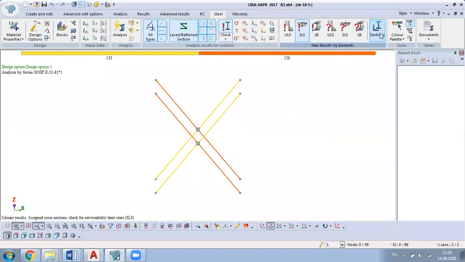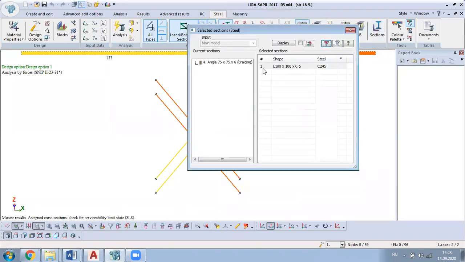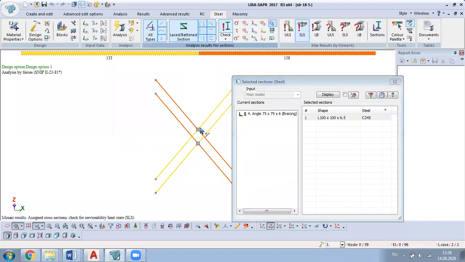Implementation. So the program tells us that we need to change the section of the vertical bracing from 75 to 100, so equal angle 100.